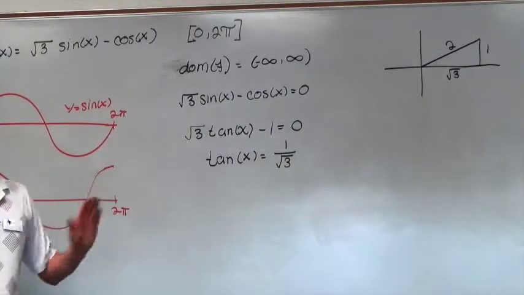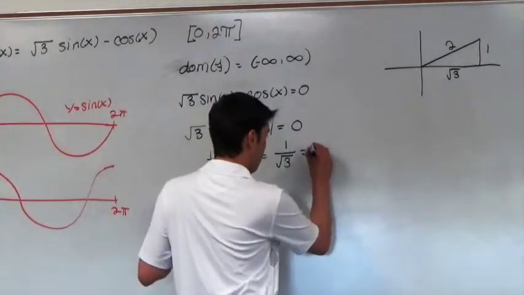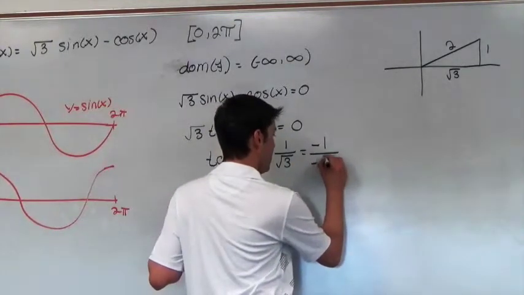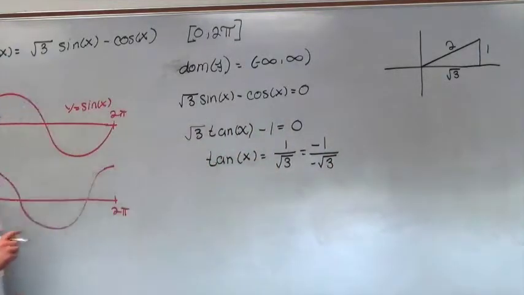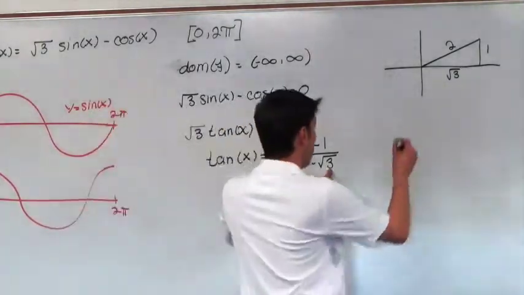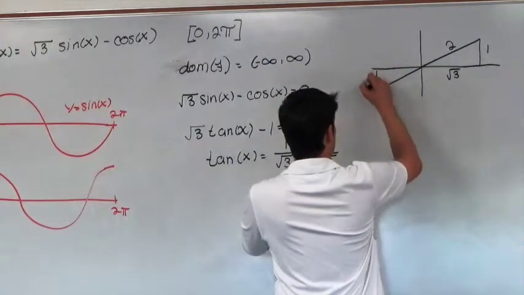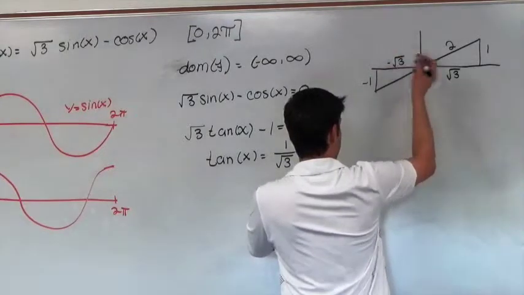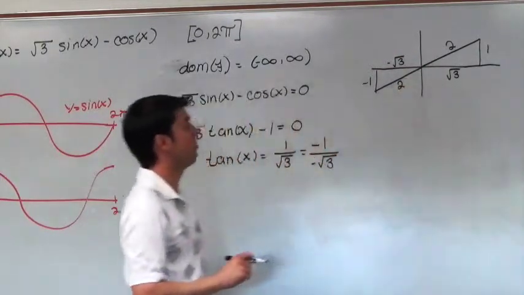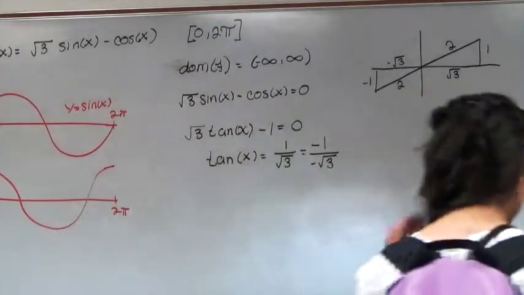There's always going to be two solutions, so the other way we can think about 1 over square root of 3 is a negative 1 over a negative square root of 3. Drawing a triangle for this, remembering that tangent is a y value divided by an x value, I will draw a triangle with a y value of negative 1 and an x value of negative root 3. Again, the hypotenuse is 2. This should fit one of your two special triangles, and we see it fits the 30, 60, 90.